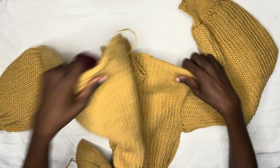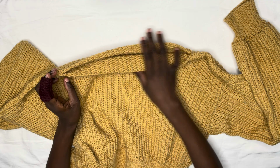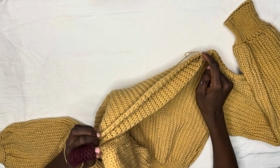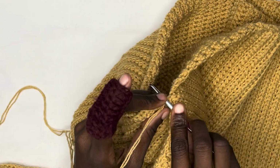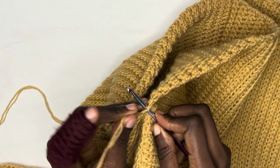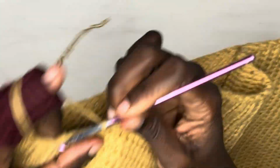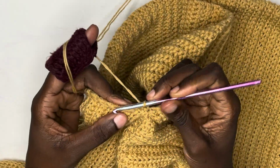Okay, so we are now going to start working on the neck. To start working on the neck, we are going to put single crochets all around. Get your hook like this, attach it in here, pull up a loop. Okay, chain one. So go ahead and put single crochets all around like that.